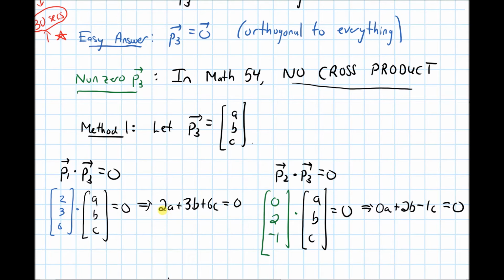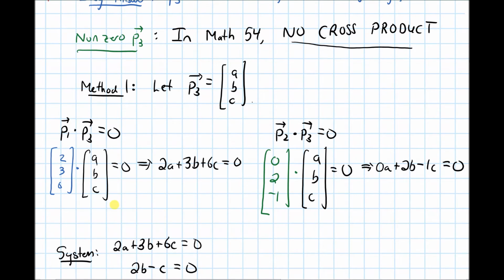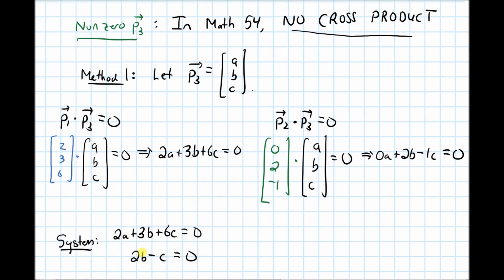Alright, so what we have now is these two equations. In other words, we have a system of equations, and I've actually gone ahead and written that down already. We have this system of equations that we need to solve. But we've been doing this throughout the course, as early as chapter 1, solving systems of equations. So we could set up a matrix for this. We'd get 2, 3, 6 for the first row, augmented with 0, if we want to set up an augmented matrix. And then for the next row, we'd get 0, 2, negative 1, augmented with 0. Because this is a homogeneous system, if I wanted to set up just the coefficient matrix and work with that, we could.